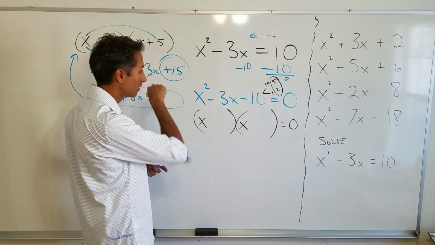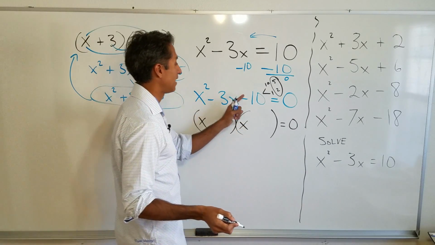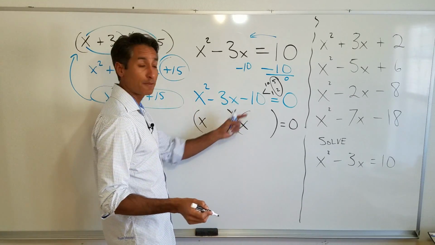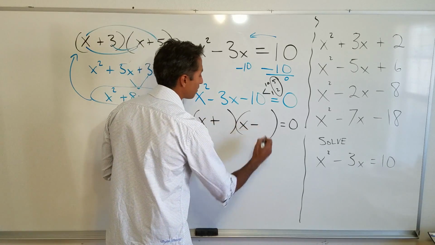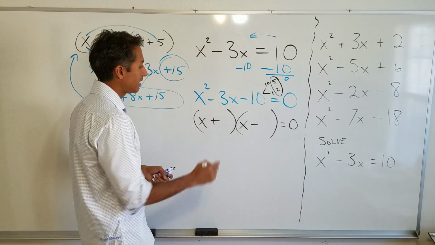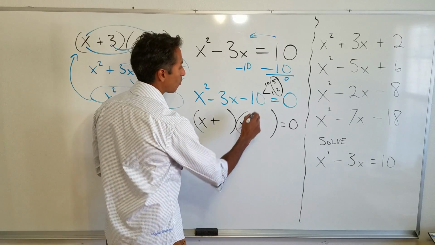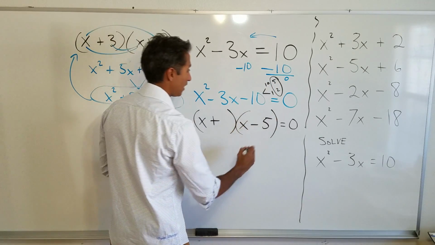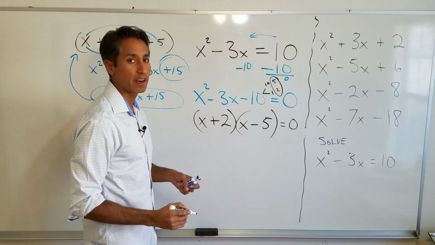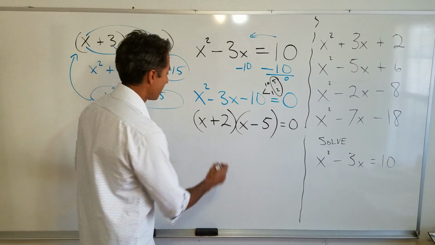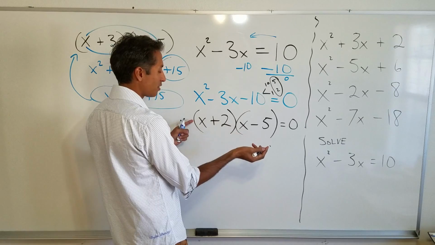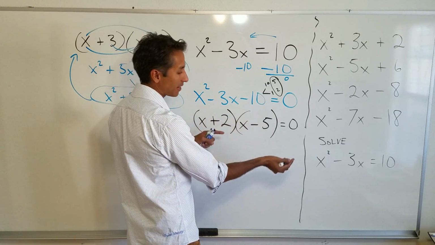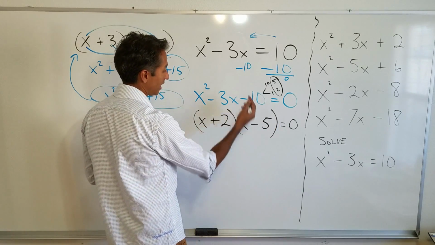You have my x's. It's a -3 and a -10. So because it's a negative in the back, I know I'm going to have a plus minus situation. And I need a -3 in the back. So once again, I need a bigger negative number. So I'm going to do 5 here and 2 here. Check your work. The front's going to be x, and the back's going to be exactly what you chose, the -10.